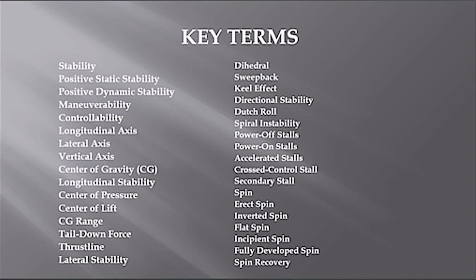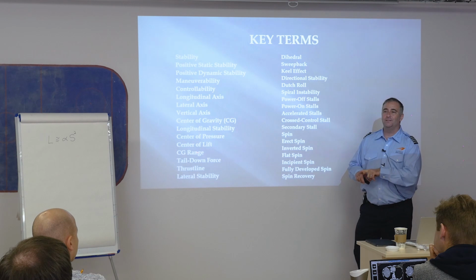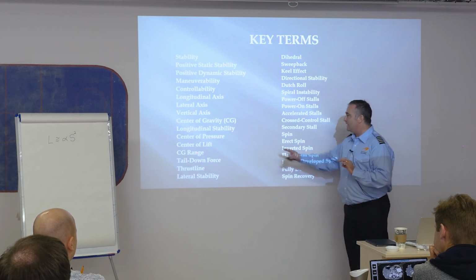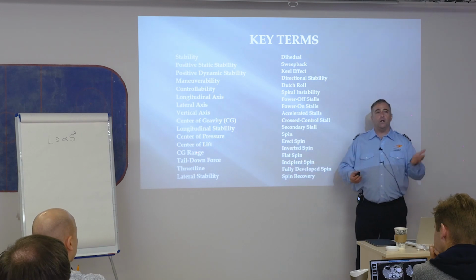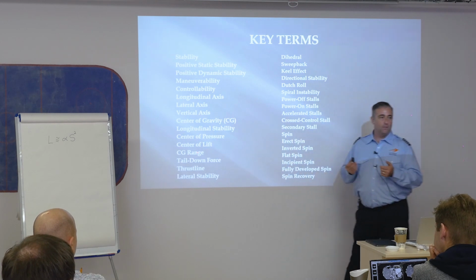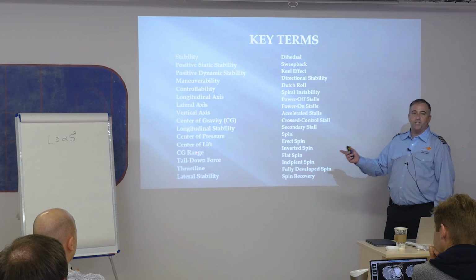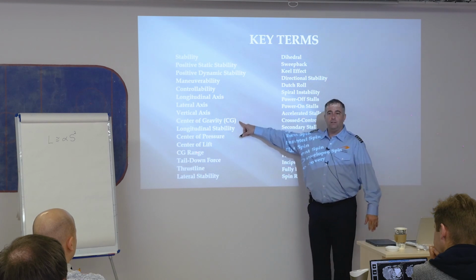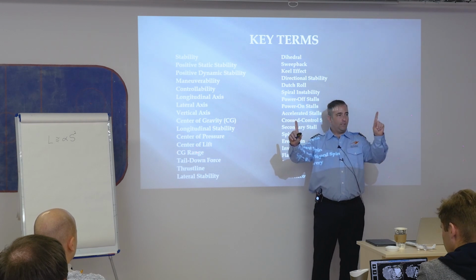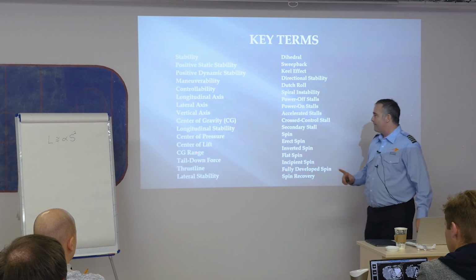Longitudinal stability, I love to demonstrate this in an airplane. We'll talk about it in the classroom. Demonstrating in the airplane is great. Center of pressure, that's also what they call center of lift, okay? Just the same concept. Where's the very center part of the lift? CG range, so center of gravity, there's an acceptable range. I can load the airplane to here and here. Anywhere out of that is not acceptable.